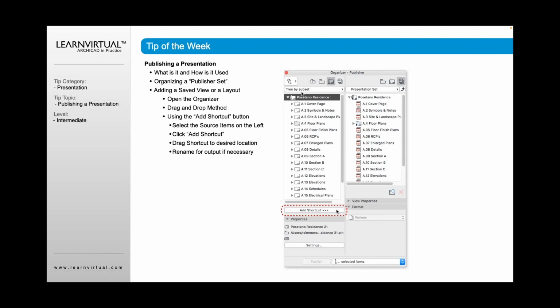We can bring full folders. So if I have a subfolder within cover sheets, if there's multiple sheets in here, if I drag over the entire cover sheets folder, it brings all of those over and keeps it in that file structure.